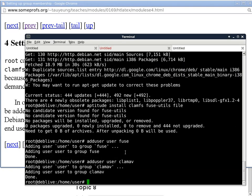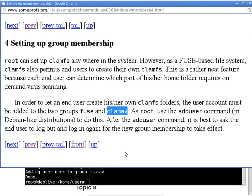Okay, so you can see that the command to do that is just adduser. But in this case, because I'm using adduser with a username and also a group name, it doesn't create the user. All it does is add this member to the group Fuse and also the group clamav in this case. Are there any questions about the command adduser? No questions? Okay.